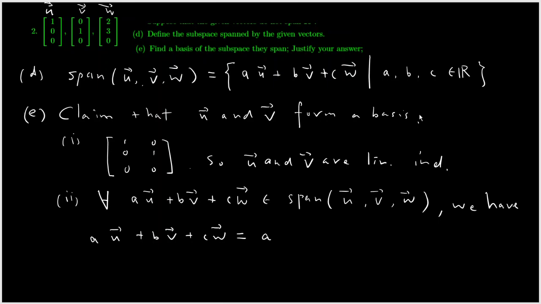Okay, it's AU, so there's nothing you can do about that. And then plus BV, right? Do you want to recall W is actually a linear combination of U and V? W is kind of redundant, right? Now we're going to rewrite W as C times W, where W is 2U plus 3V. You recall question 1.